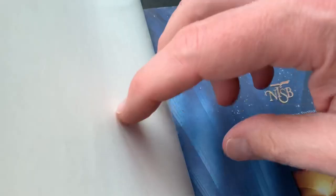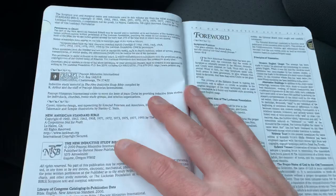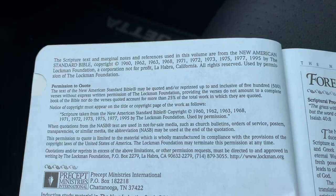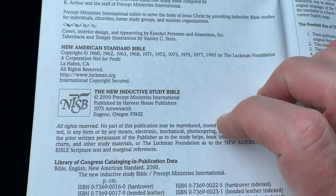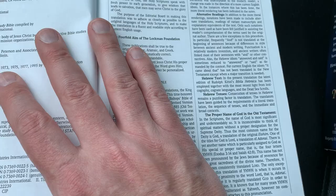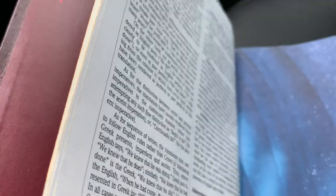So I thought, well, I'll give it a shot. I couldn't find a lot on YouTube for the New Inductive Study Bible, so I thought I might as well review it. It's the 1995 NASB version, used by permission from the Lockman Foundation, which is standard for any non-Lockman New American Standard translation. It's published in 2000. It has a brief foreword discussing the Lockman Foundation promise and the principles of translation. It's got a nice little summary at the beginning — I'm pretty impressed with that.